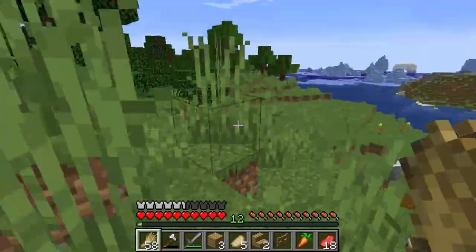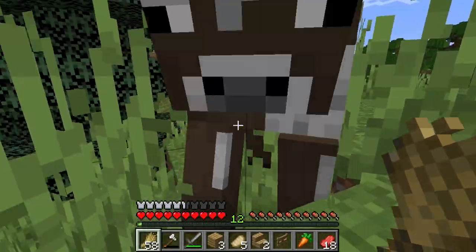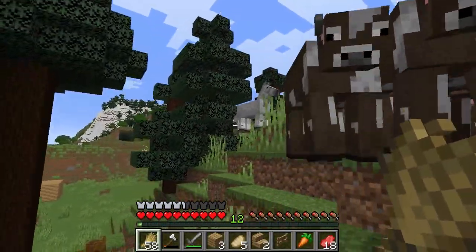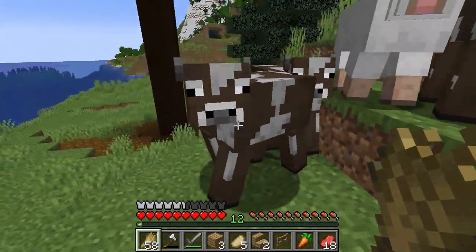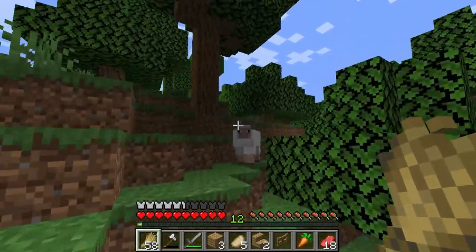I'm sure there are more cows over there. No, I've got them all. I think I've got them all. And we should have some sheep. Yep, a sheep. Two sheep. No, one sheep. Pretty sure there was another sheep. Yeah, there he is. Hey, come here. Come here, sheep.